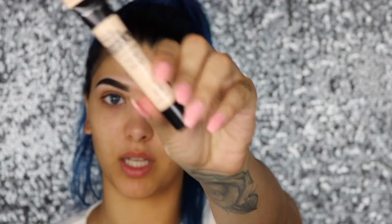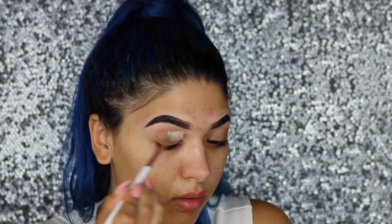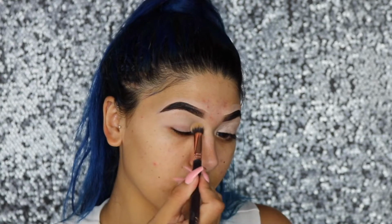My hands are sticky. We're going to go back into the concealer we used for our eyebrows, the Maybelline Master Concealer, and that's what we're going to use as an eye primer. I'm going to buff it in with the Zoeva 142. To set it, we're going to use the Makeup Revolution setting powder.